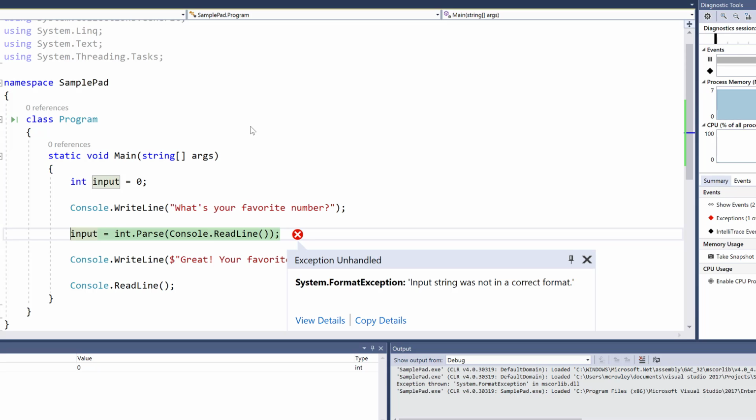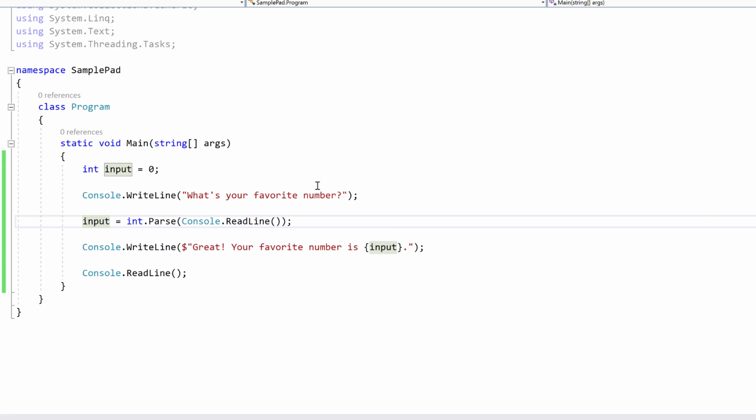So this is a very basic example, but there is a way for you to recover when there is a problem during runtime. And these are using what are called try-catch statements. So let's stop this application. And we know from the error that just occurred during runtime where the problem in our code might be.